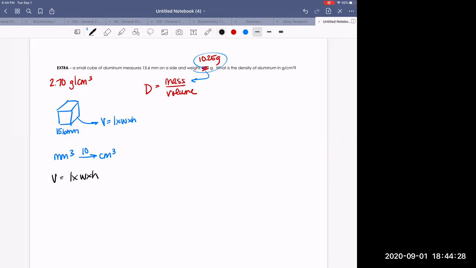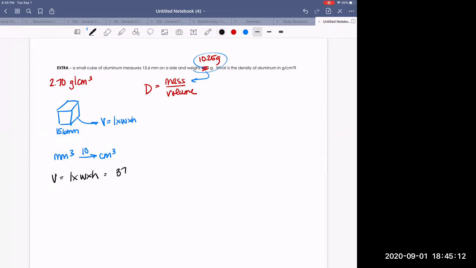You'll notice some of the other problems on our worksheet, or some of the other ones that I had out for tonight, if you have to figure out volume of a different shape, I will tell you what the equation is for that. So keep in mind that density is always a relationship between mass and volume, but if you had a cylinder, and I gave you measurements and the equation for the volume of a cylinder, you could figure that out. The only one I am expecting that you know is if you have a rectangular or cube shape, that's always length times width times height. So figure this out for 15.6 cubed.